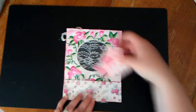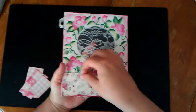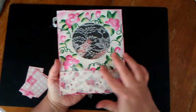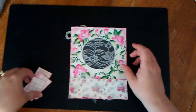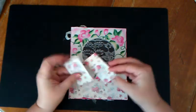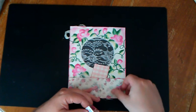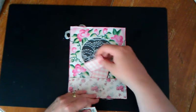I just made another pocket using this paper right here, and I put cheesecloth on top of that just to give it a different, real pretty look. And of course I signed my painting here — this is hand-painted by me — and then I just made some tags here to put inside, and I just thought those were so cute. And of course, as you turn it over, this will be the 1 inch margin on that side.